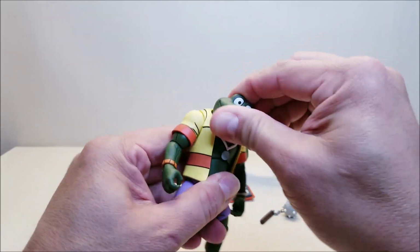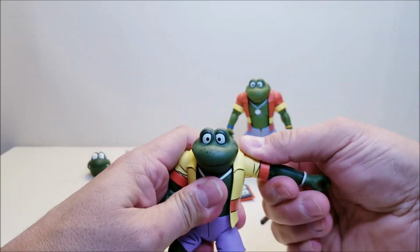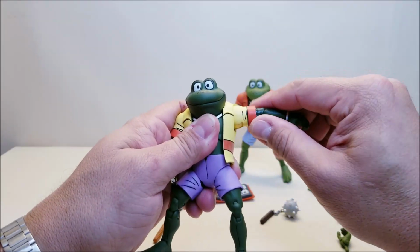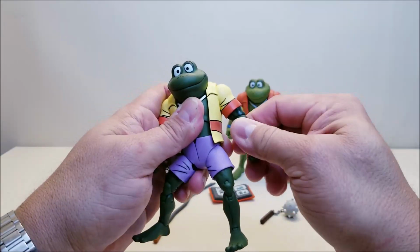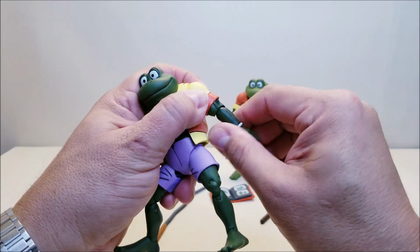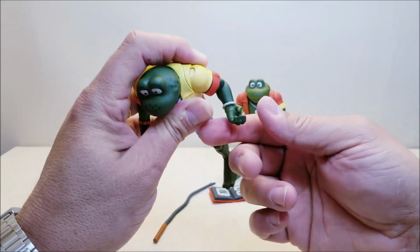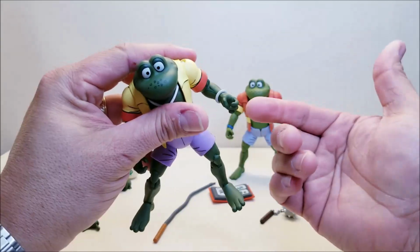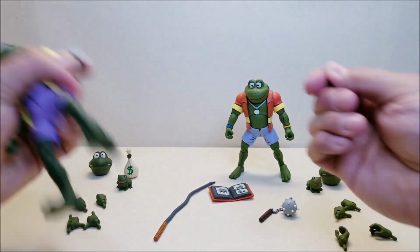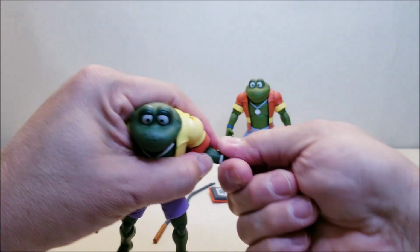Again, the head is on a ball joint, so you can turn it side to side, a little bit of up and down, and you can pop them and swap them out. The shoulders are on a universal ball. Is that a pin? That's a universal pin joint, so you can go in and out about that far, and then you can go forward and backwards all the way around. You have a rotation at the bicep. You also have a universal pin, so you have rotation at the elbow as well, and then, of course, you also have a 90-degree bend. The wrists are also on a universal pin, so you can rotate them and move them up and down. And then, of course, you can pop these off and replace them with one of the other hands. Cowabunga, dude. So there you go.